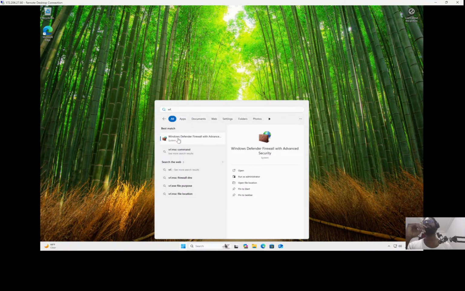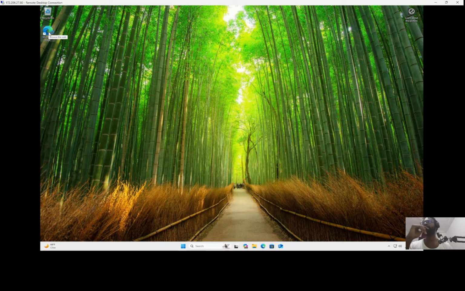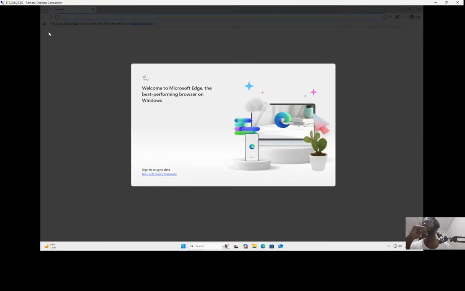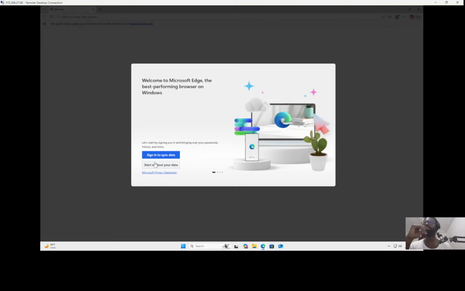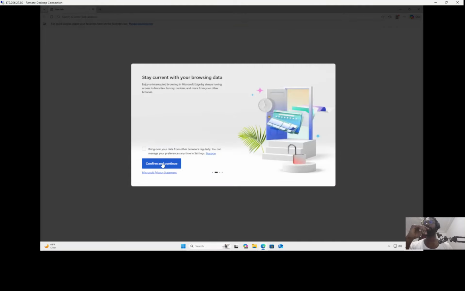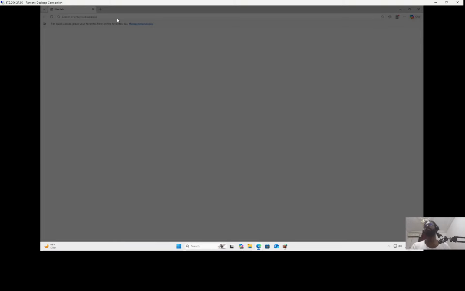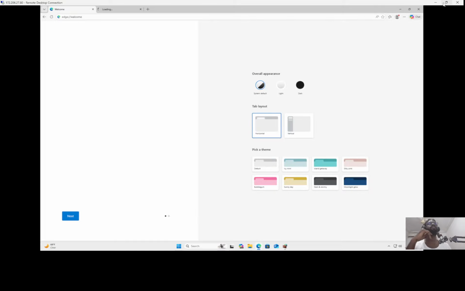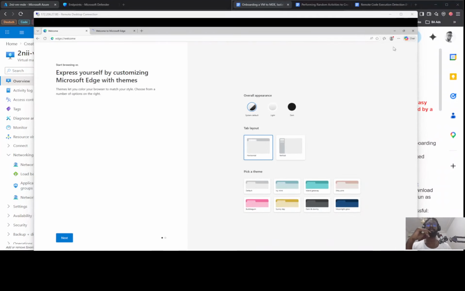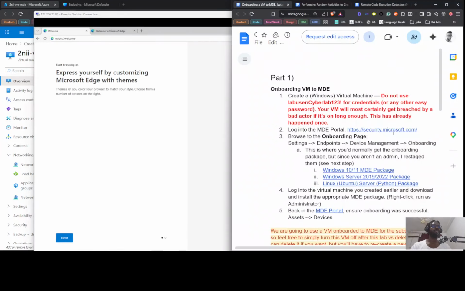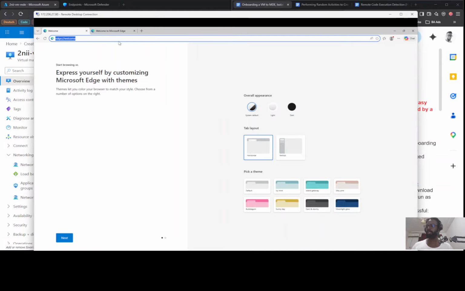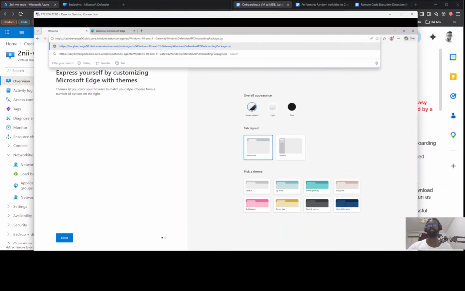Open our Windows firewall. And while it opens, we'll also open our Microsoft Edge. I'm going to copy this, the package, and I'm going to download it from here.